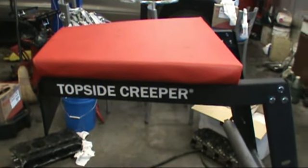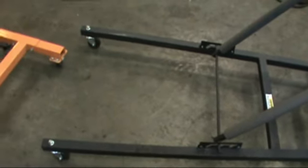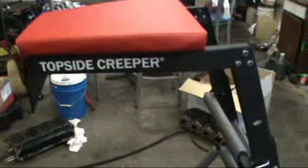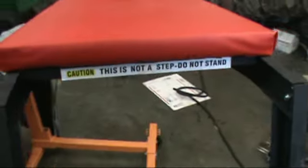Got a few new additions to the shop. Got a new topside creeper. Real nice creeper for working on trucks and stuff. That way you can lay up there on that pad and go to sleep. I mean, work on the truck.